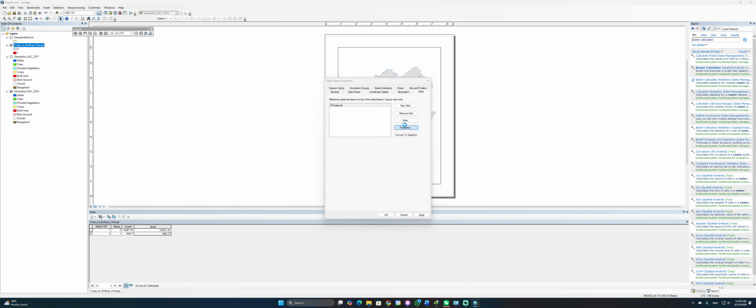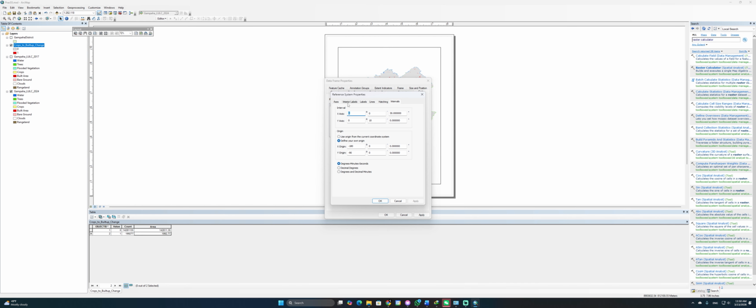Go to the properties, labels, I will set the size to 12, OK, and then grid lines.